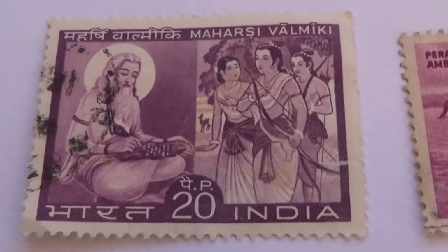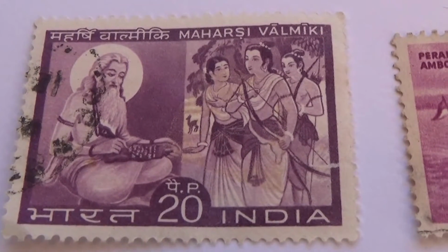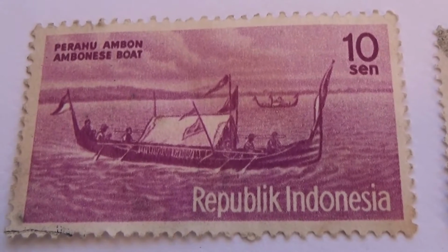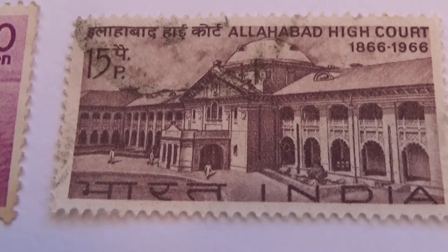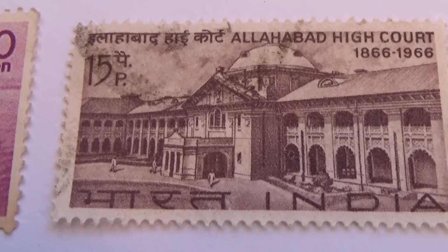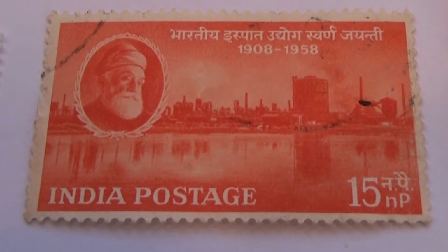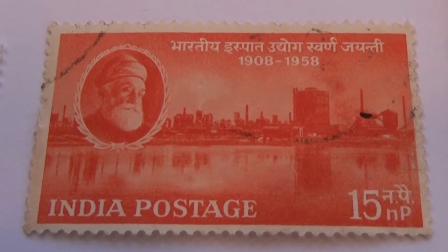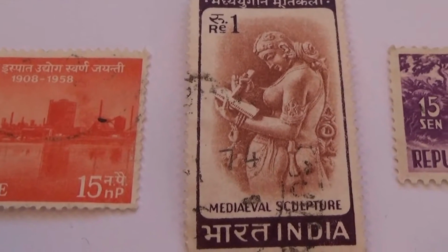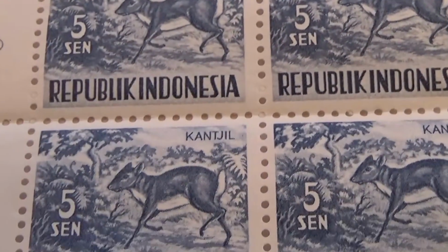All right, let's continue here. There's a 20 India. Indonesia, 1866 to 1966, India. High Court. And a 15, 1908 to 1958. And a big one, India. Look, 15. Now he also came in a group of 4 and 5s.